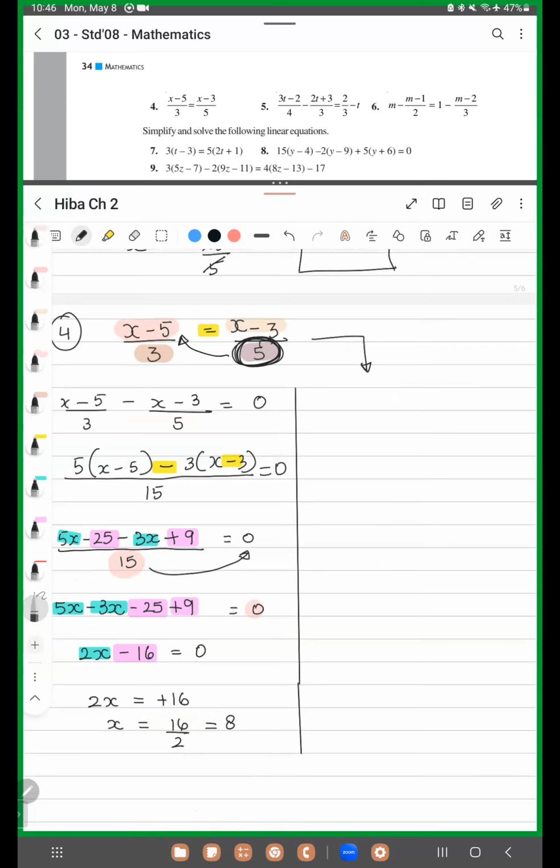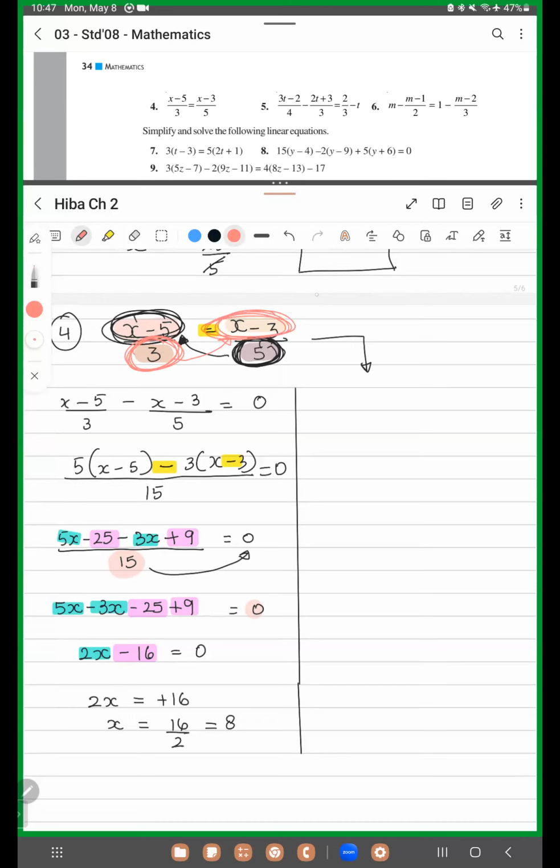What will it be multiplied with? It will be multiplied with x minus 5. तो दो साथी हो गए यहाँ पे. There are two partners. 5 is being the partner of x minus 5. So 5 and x minus 5 will become partners. When you send the divide by 5, when you send it to the opposite side, they will become partners. They will become 5 multiplied by x minus 5. Now, same thing if you take 3 and send it to the opposite side, it will become partners with x minus 3. They will both get multiplied.